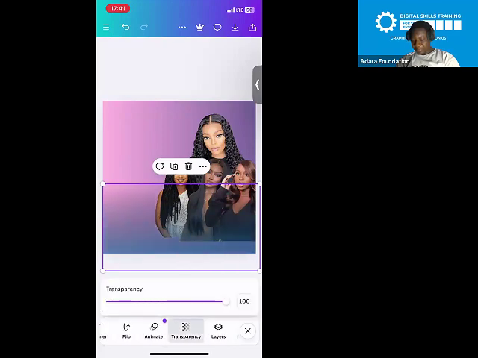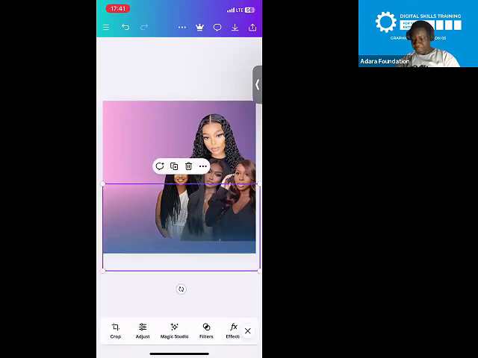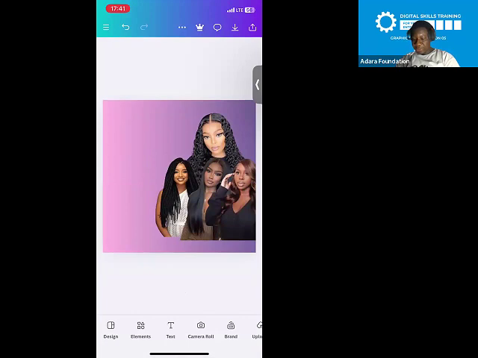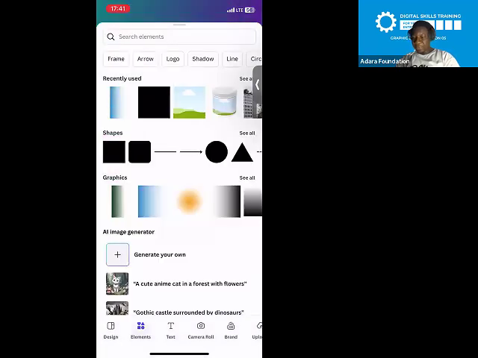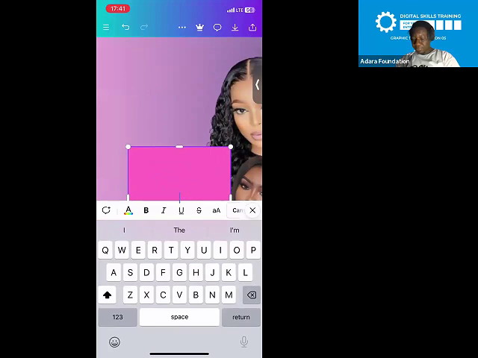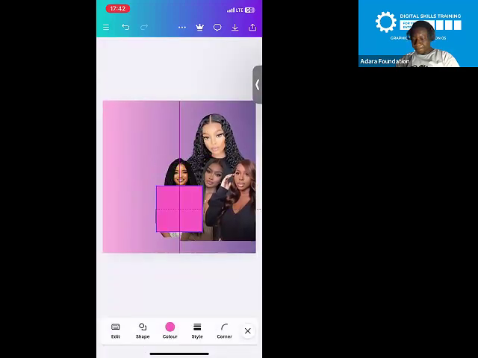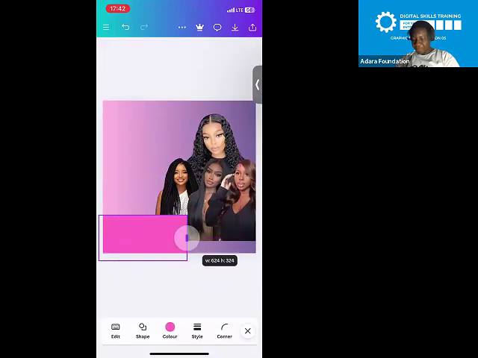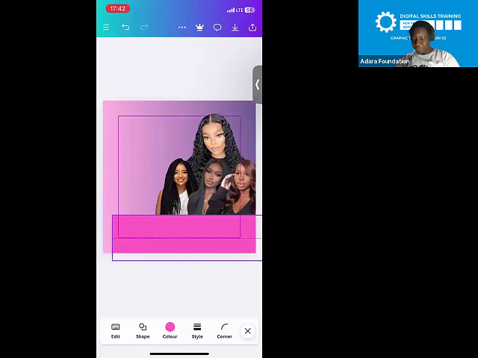Elements. Okay, this is actually too light. I wanted something darker. So let me just do the normal gradients we know how to do. So we stretch this here.